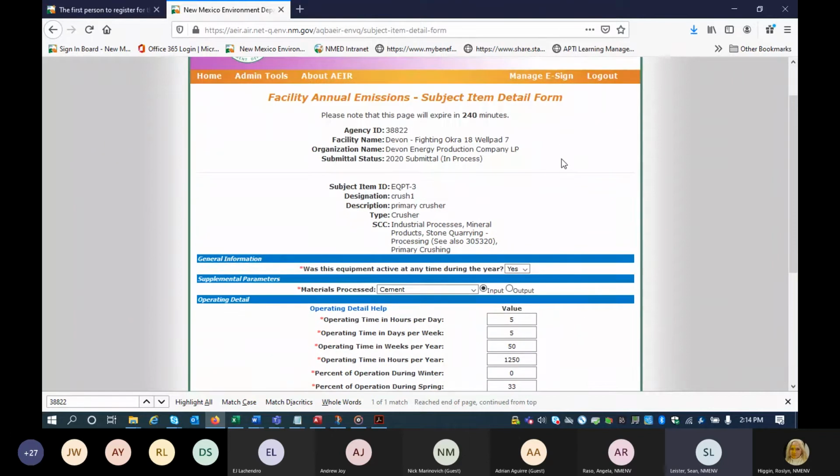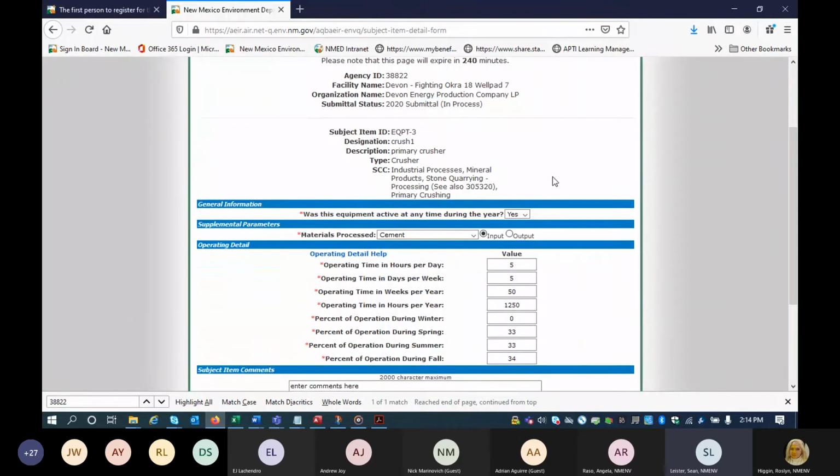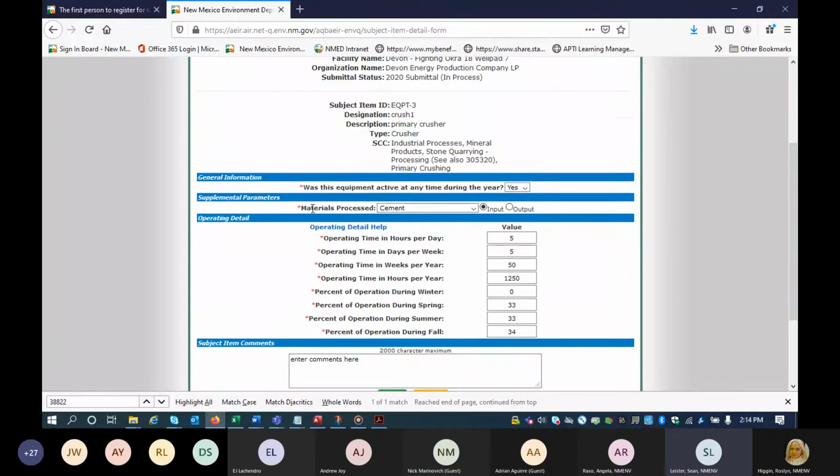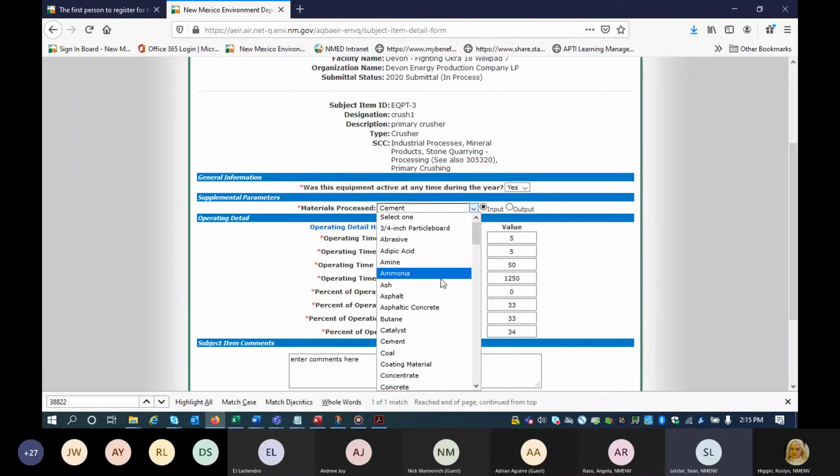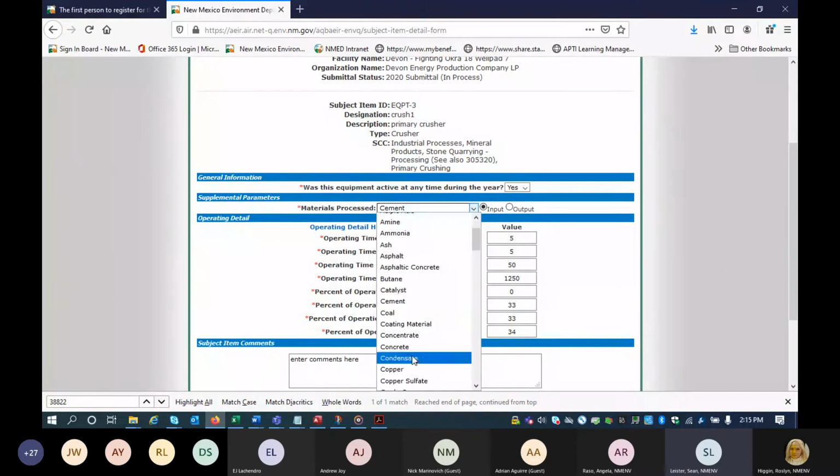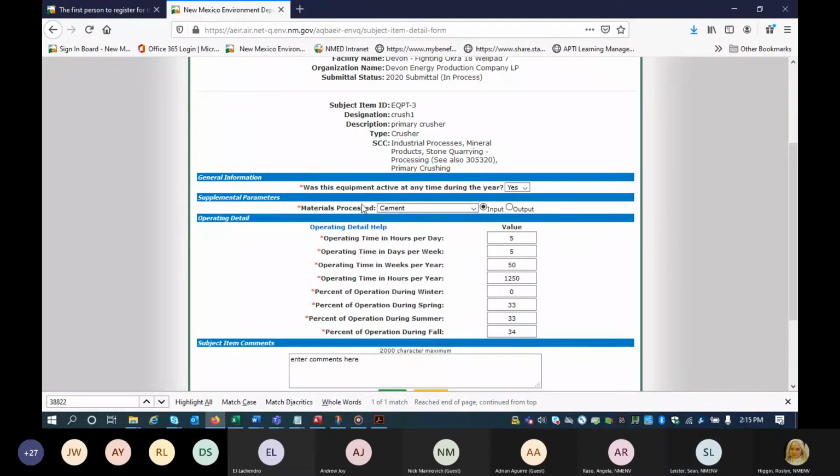But for most newly added equipment, I assume you're going to say yes, that the equipment was active during the year. And materials processed is all the general parameters that are required for the crusher. So you have a drop-down list that you can select here. I just selected cements, and I selected that as an input.